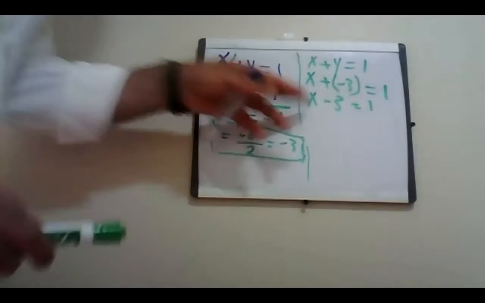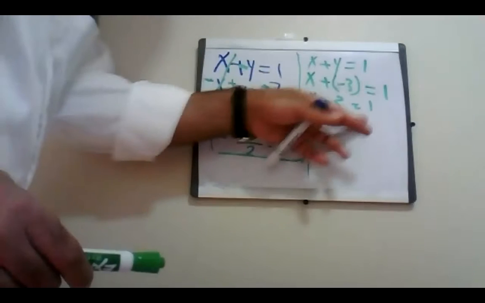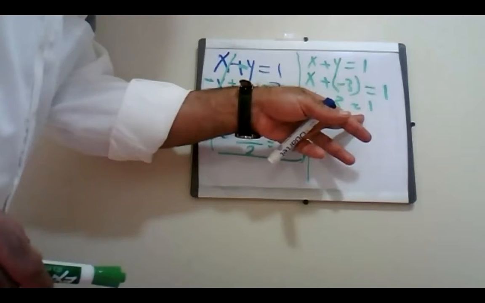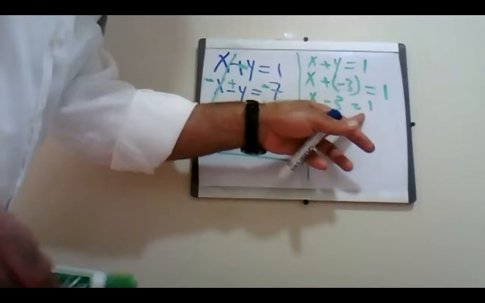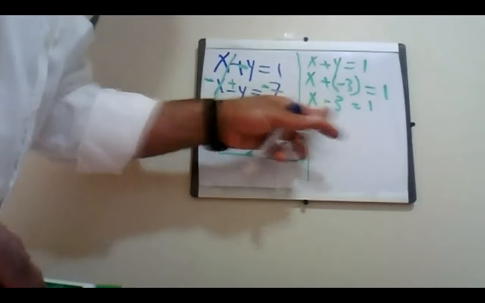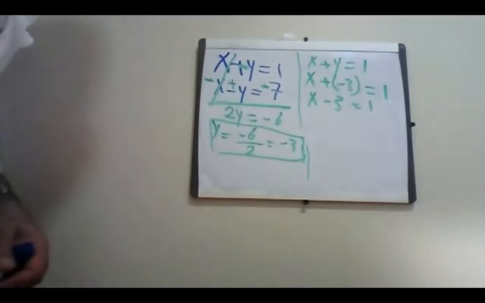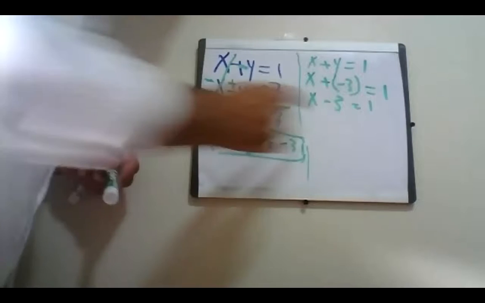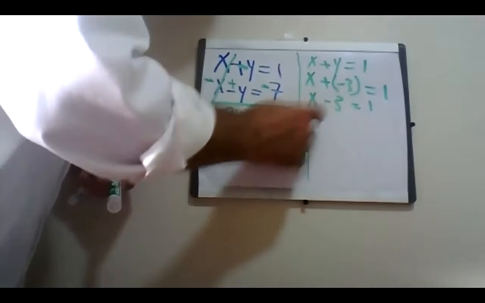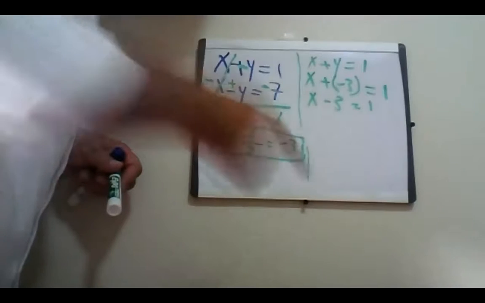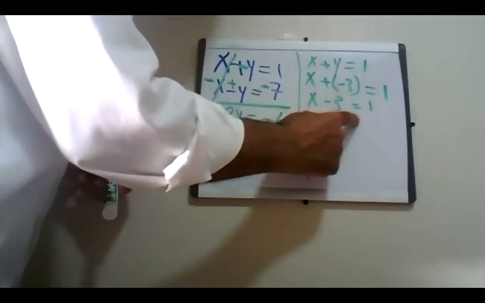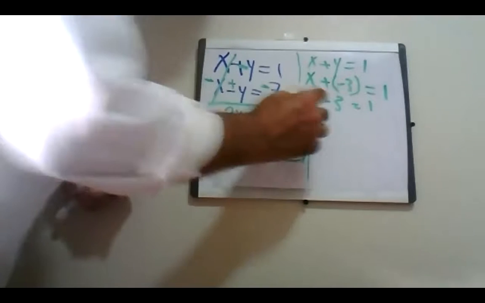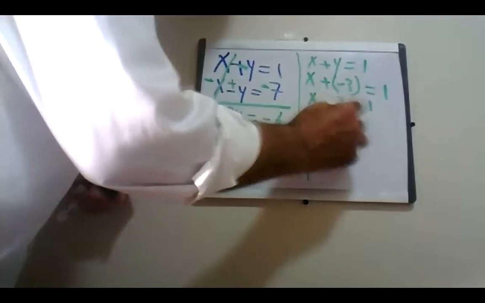As long as I move this digit, it will pass the equals sign, the equation mark. As long as it passes this bridge, the minus will become positive. You have to switch the signs when you move from one side to the other. But if you are still on the same side, you don't change the signs. You change positive into negative and negative into positive only when you are passing the equation. Then x will equal 1, which is here.